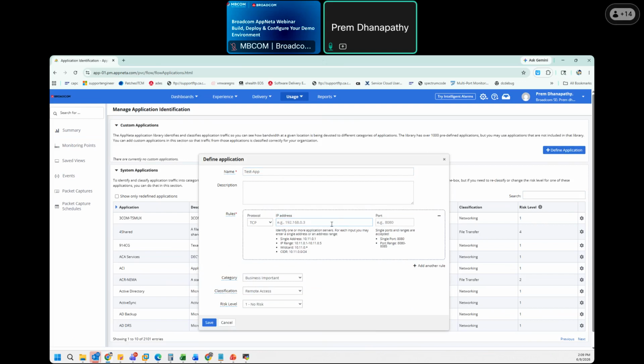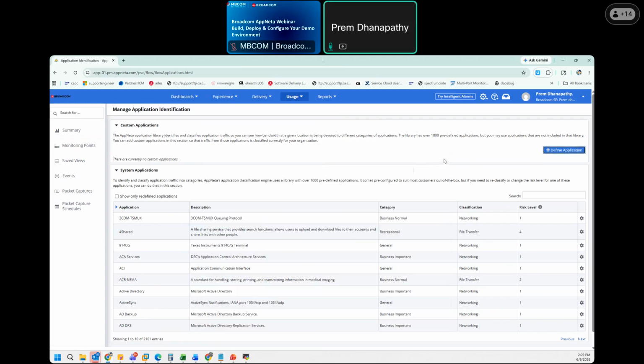For example, I might have an application where there are multiple web servers, so I can provide a range of all the web servers, and also I can provide the port number on which the application is running. It can be either 443 or maybe some other port number. And once I save, the system can identify that custom application as well as soon as it sees that traffic in the network. Okay.